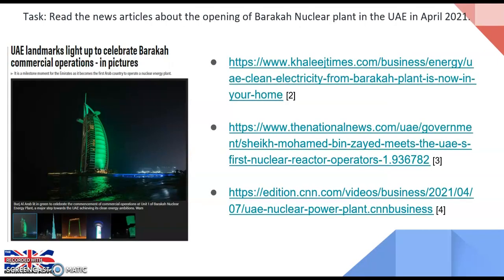For the first part of today's task, we are going to look at a case study of nuclear energy, the Barakah nuclear plant in the UAE. It only opened this year in April 2021. Some of you might know the region. I know this is the first example of nuclear energy being used in the Gulf. In your task, you have got 3 different links which go into detail about how the nuclear power plant is being constructed and why this is so revolutionary in energy production in an area which needs vast quantities of energy due to a rapidly developing population.